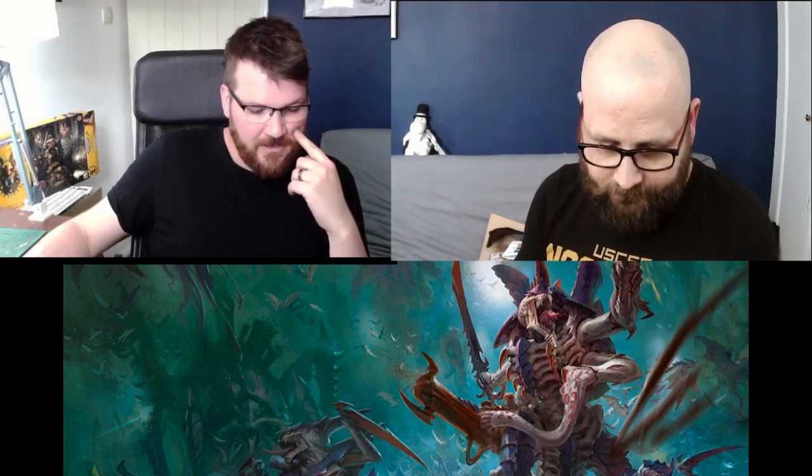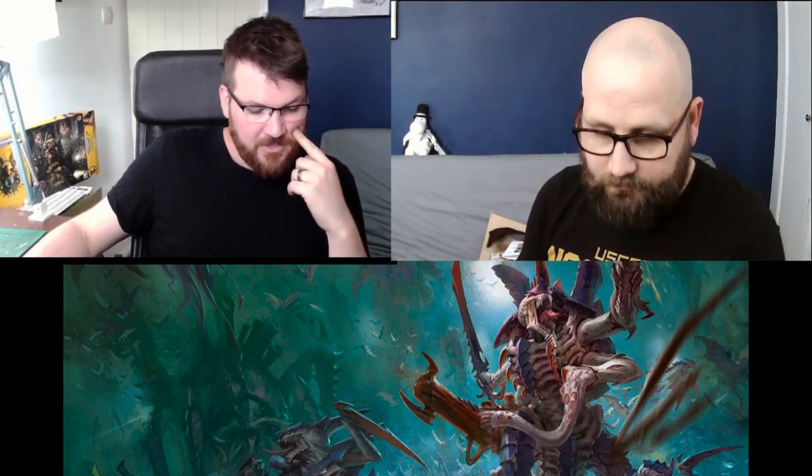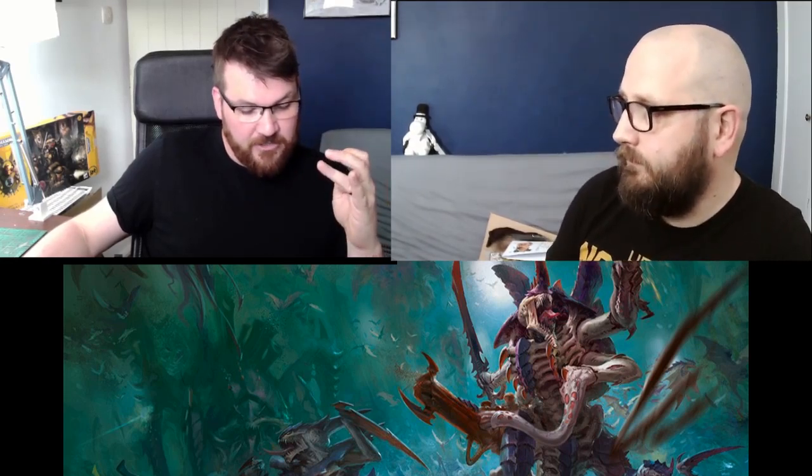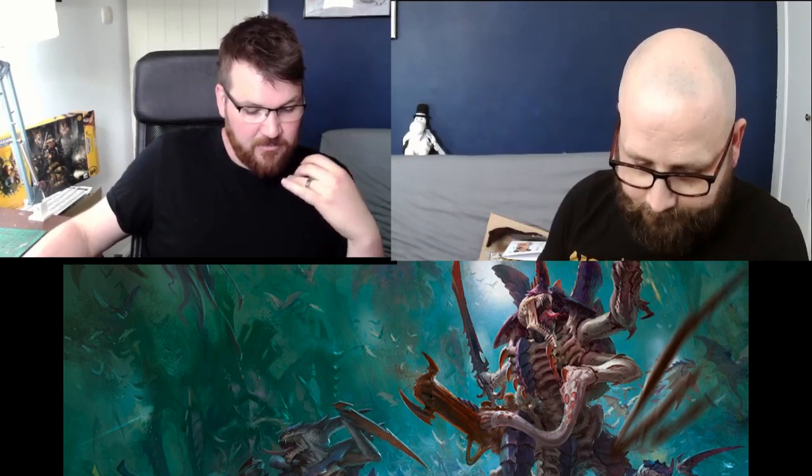So the Death Frenzy, fight phase, just after the enemy unit is selected again. So this is a preemptive one. One Tyranid unit in your army was the selected. What's the effect?